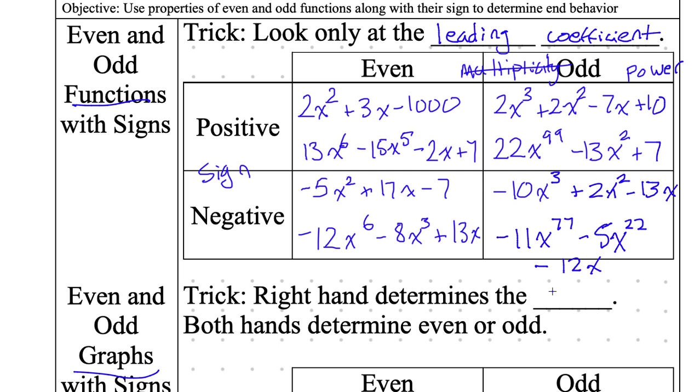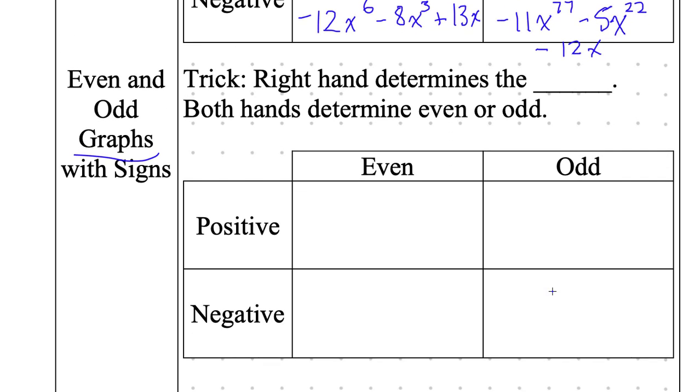All right, so we know how to distinguish just by looking at the function whether it's a positive even, positive odd, negative even, or negative odd. Let's go ahead and learn our functions after we learn our graphs. Once we learn our graphs, then we are going to do the dance.